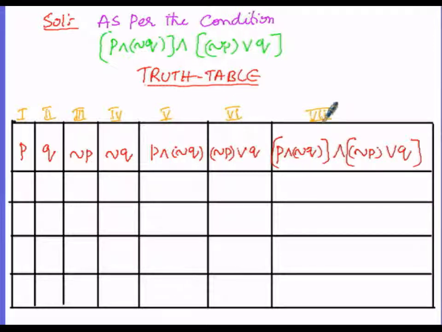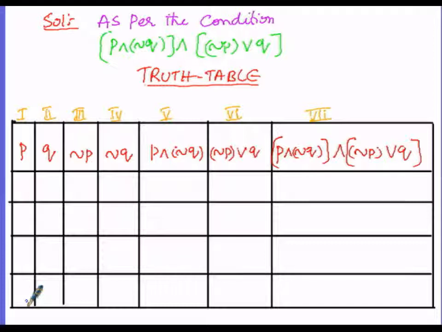Now, when we assume a single statement, that is P, that statement may be either true or false but not both. Only then is it called a statement. So there are only two possibilities when we assume a single statement. But here we have assumed two statements, one as P, the other as Q. Then the possibilities will be 4. In case there are 3 assumed statements, that is P, Q and R, then the possibilities will be 8.